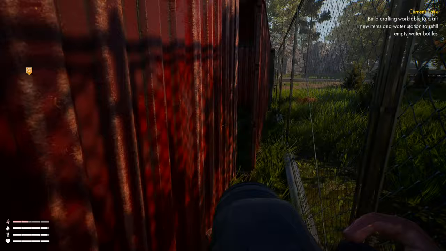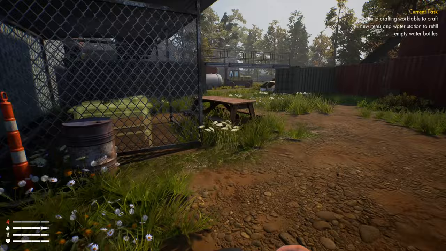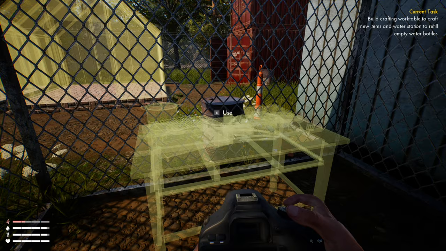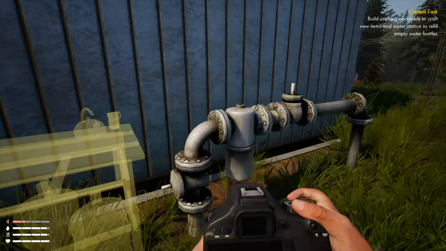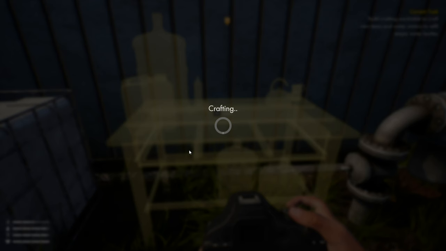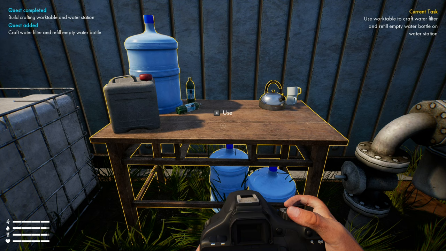What is this? Greenhouse, makes sense. What is this one in here? A cooking work table. Wood plank right there. There we go. Let's go make this water station. Build a crafting work table to craft new items and water station to refill empty water bottles. Sweet. Craft water filter and refill empty water bottle.